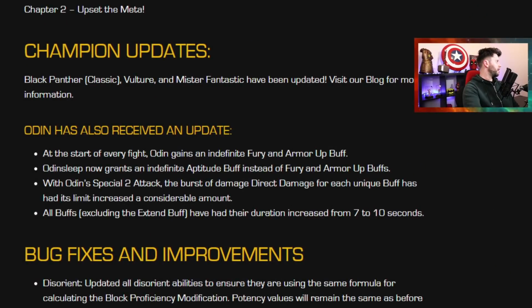Again, to clarify those changes, which I did go back to that sequence for: as said by the info we've discussed, the character is getting some improvement. At the start of the fight, Odin gains an Indefinite Fury and an Armor Up buff. Odin Sleep now grants an Indefinite Aptitude buff instead of Fury and Armor Up buffs, which, yeah, that's good. It'll tide you over, I guess, whilst he's in between the Odin Sleeps and the regularity of it.